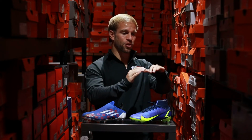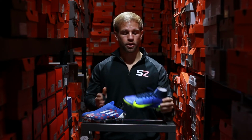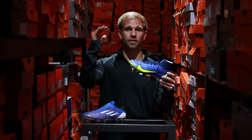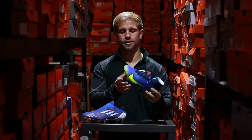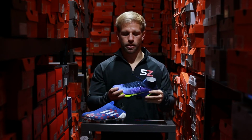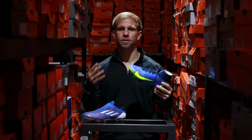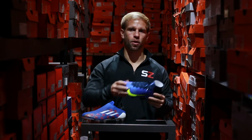So by doing this and getting the tier 2 models, I would get 3, and that would last me for a year or 2 if I wasn't growing. Now that I'm older and I coach and train a lot on my own, even though most of that is just for fun, I really love the tier 1 top end cleats compared to the mid-level cleats. And the reason being is just the material, structure, design, weight of the shoe, everything is just a little bit better. That makes my touch better, that makes my speed, agility, quickness a little bit sharper and more reliable than in some of the lower level shoes.